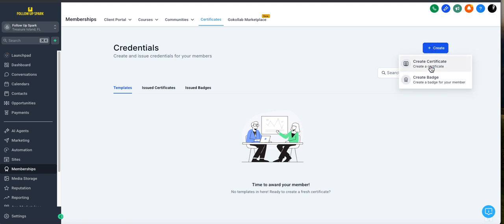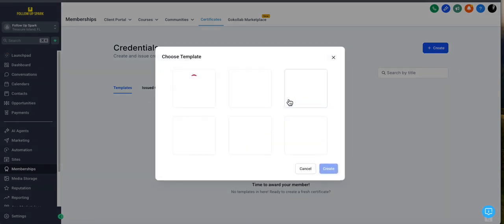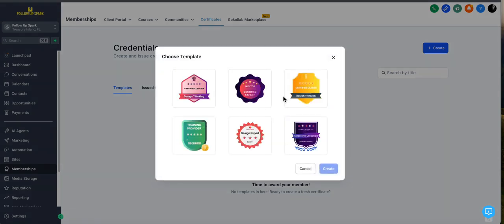When we do, we can create a certificate or we can create a badge. So if we click on create badge, we can create that new badge from scratch or from a template. I always like to go with the template first, just as a discovery. And then let's see what kind of templates we have for some badges. Actually, we have some really nice looking ones.